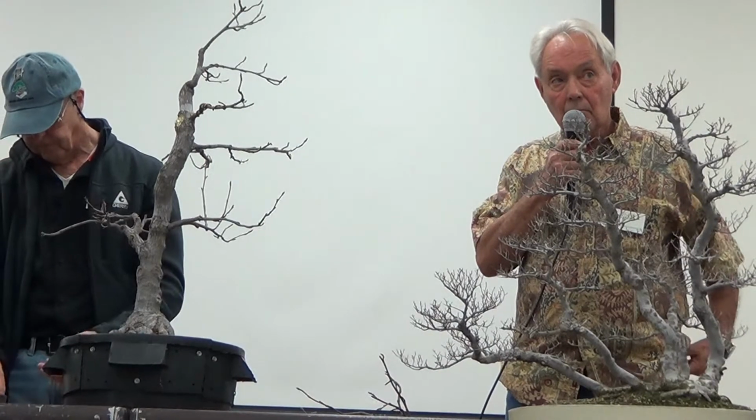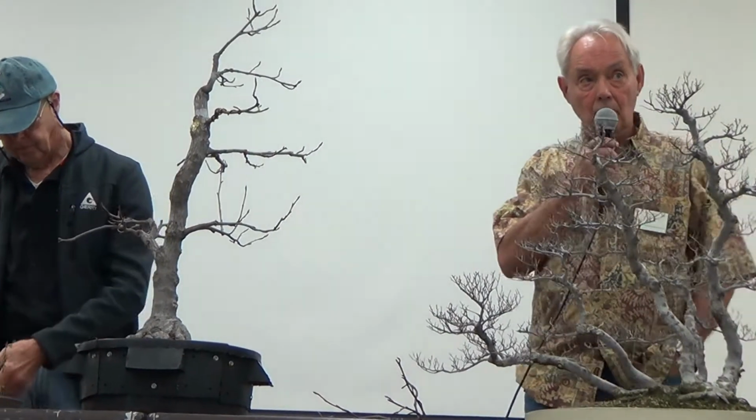Any questions? Somebody else back. Is it preferable, or is there any difference between using your branch on a lower branch or on top of the tree? I'm sorry, a little louder? Is it better to use a lower branch for your thread or an upper branch for your thread? It doesn't matter. The question was, is it desirable to use an upper branch for a thread graft or a lower branch for a thread graft?